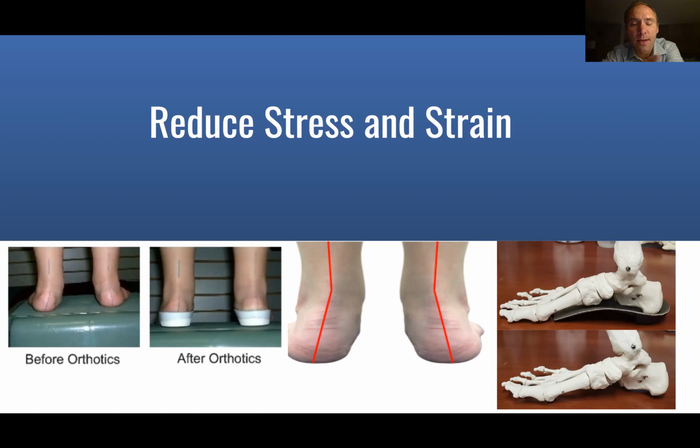Okay, you can use the example of your foot becoming mechanically unstable, very similar to your eyes. You use glasses to help the mechanical instability in your eyes, and you use orthotics to help the mechanical instability in your foot, and they only work when you're wearing them, kind of like eyeglasses only work when you're wearing them.